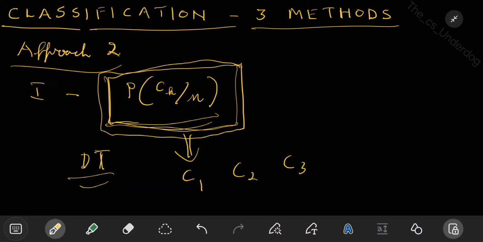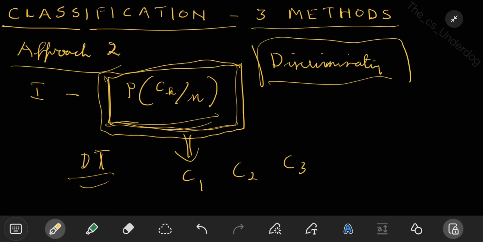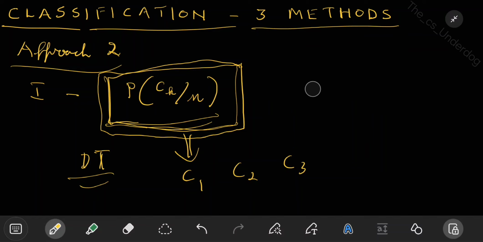So these sort of models which infer the posterior and from that make the final decision are called discriminative models. So why are these called discriminative models? These are able to identify the correct class because they find the posterior, and these sort of models that model the posterior probabilities directly are called discriminative models. So till now we found generative models and discriminative models. The discriminative model is the second approach. Then there is a third approach. See, we are going from the toughest, most complex approach towards the easier approaches.